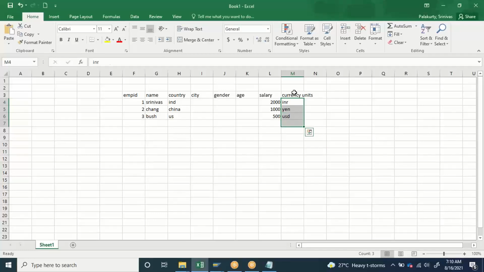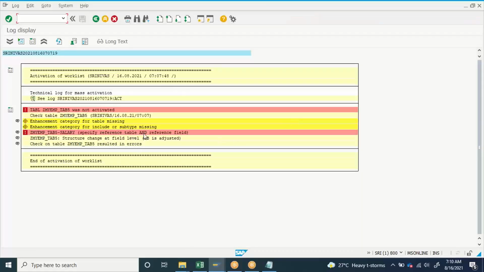My system is not able to find this field. This units field for salary is called the reference field. In which table is it? In the same table, I am creating one reference field. I have not created it, and that's the reason it is throwing an error.